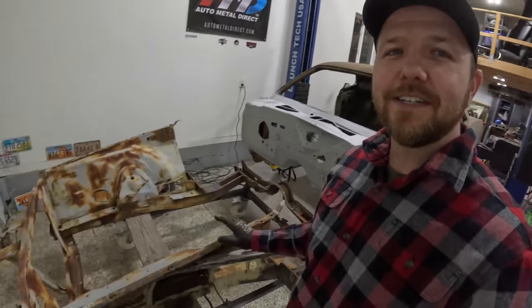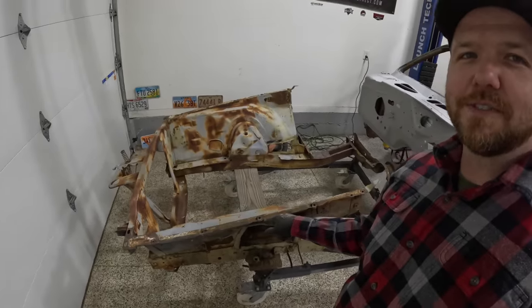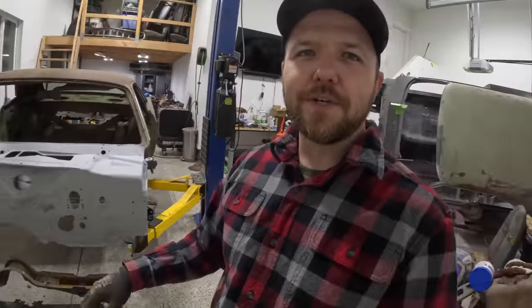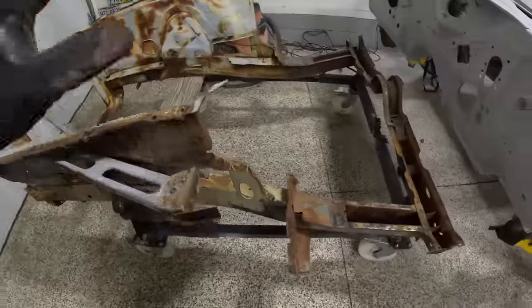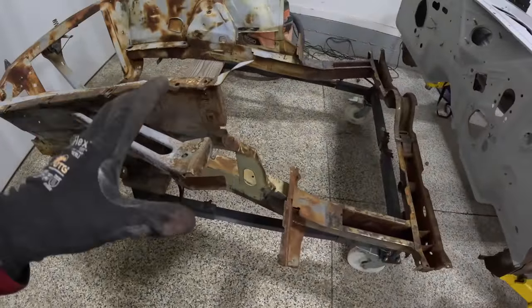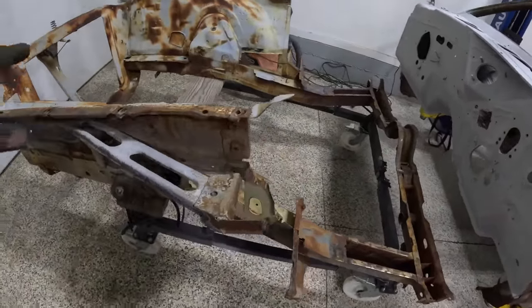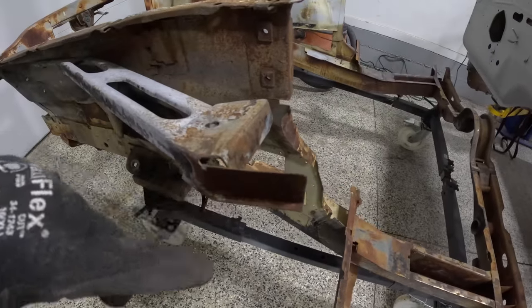Welcome back. It's a very exciting day today in the shop, because we're taking this front clip from a 71 Charger and welding it on that car, which is a 71 Cuda. Now, this front clip came off the Charger that I found in California. I scored the entire car for 300 bucks, the perfect donor car, because this thing came out clean.